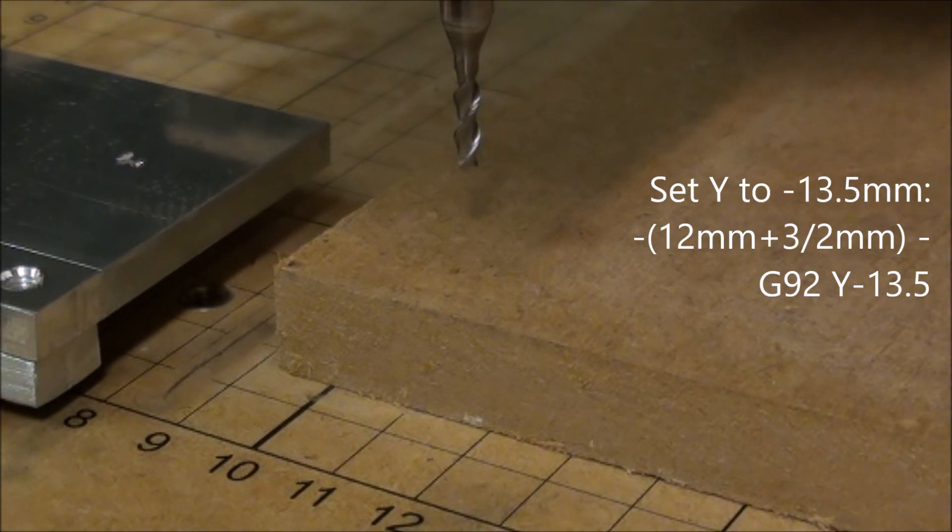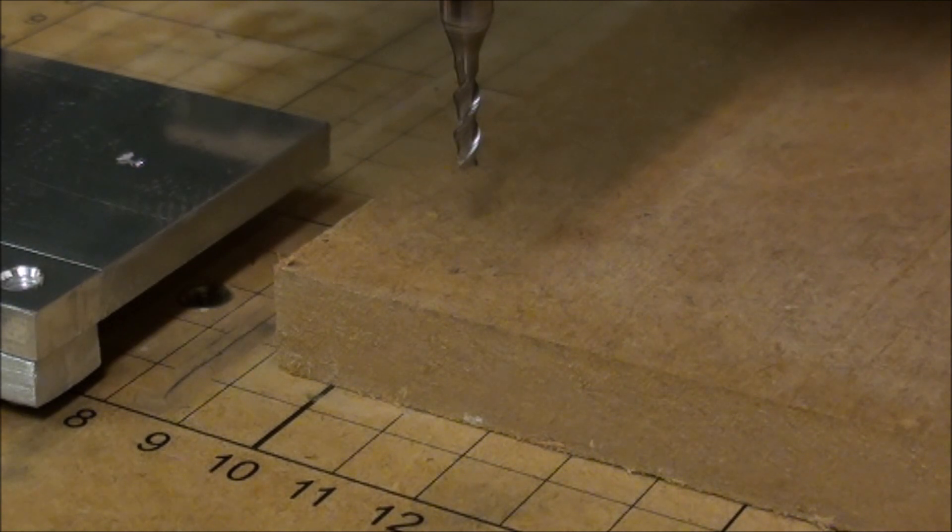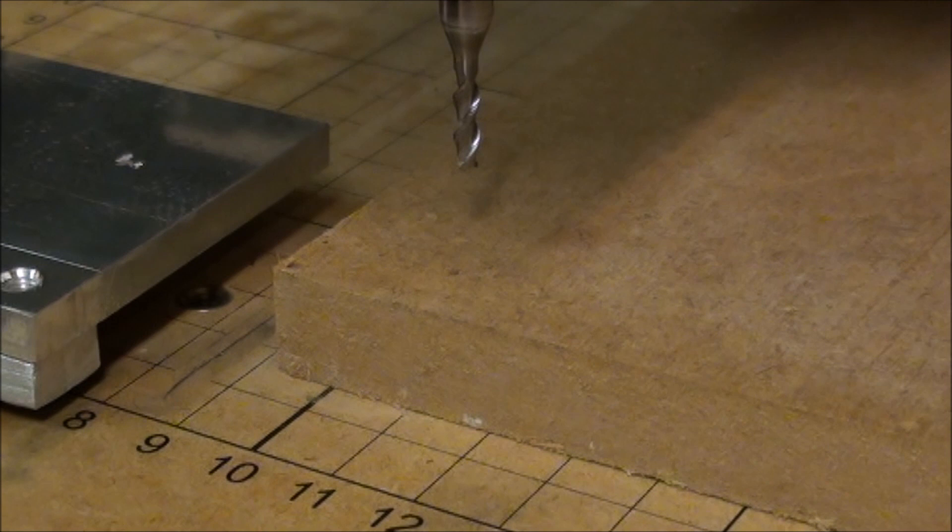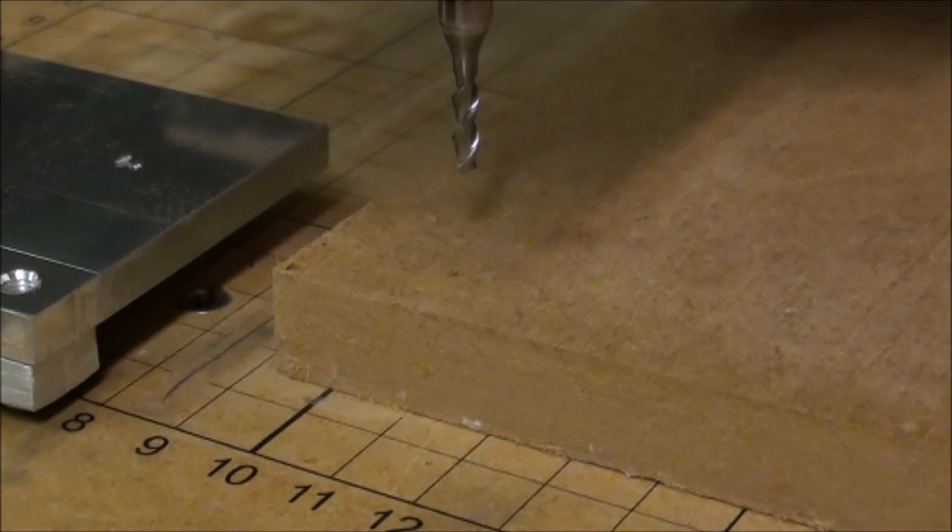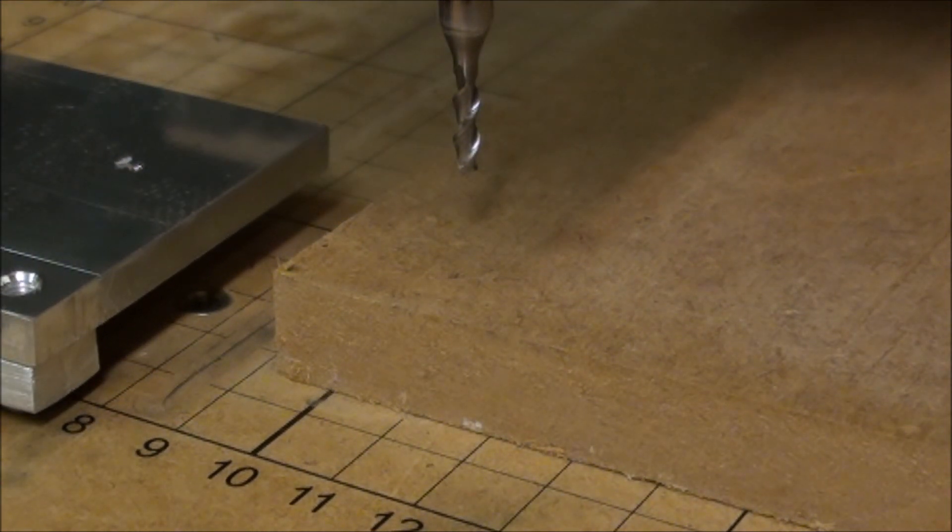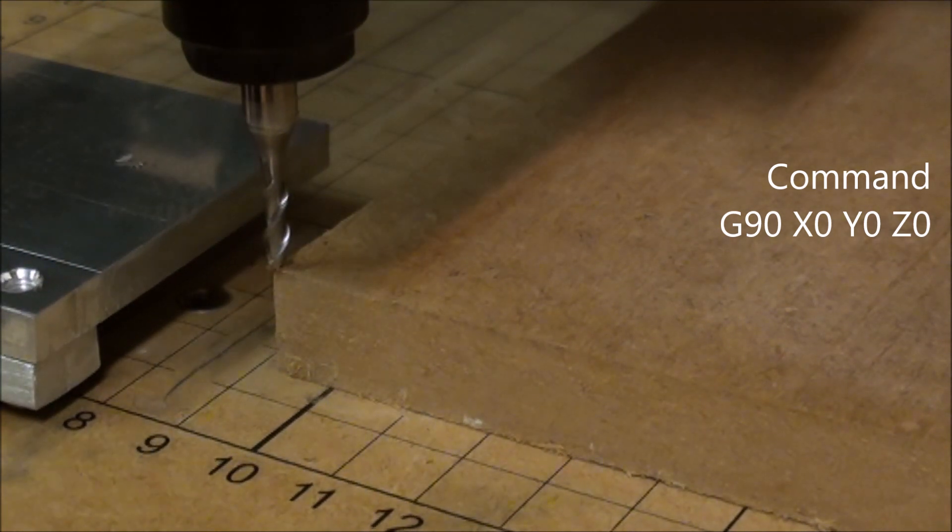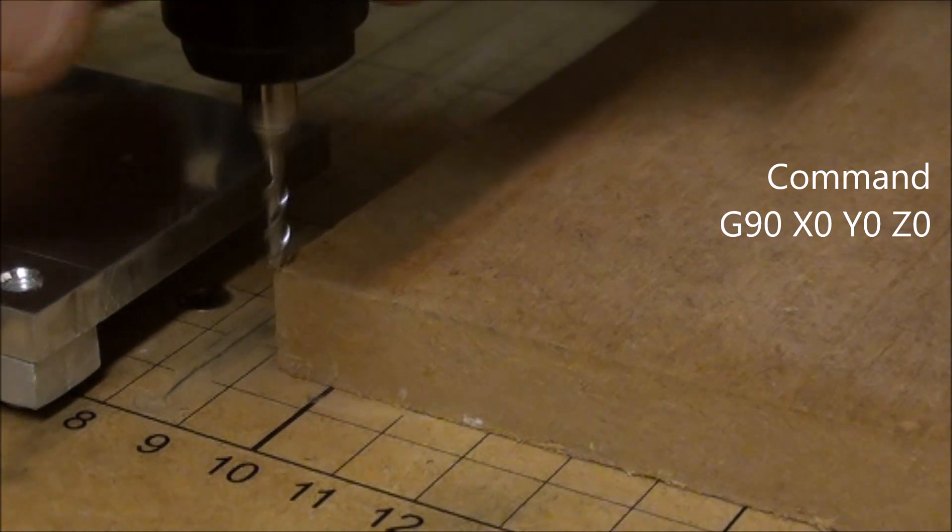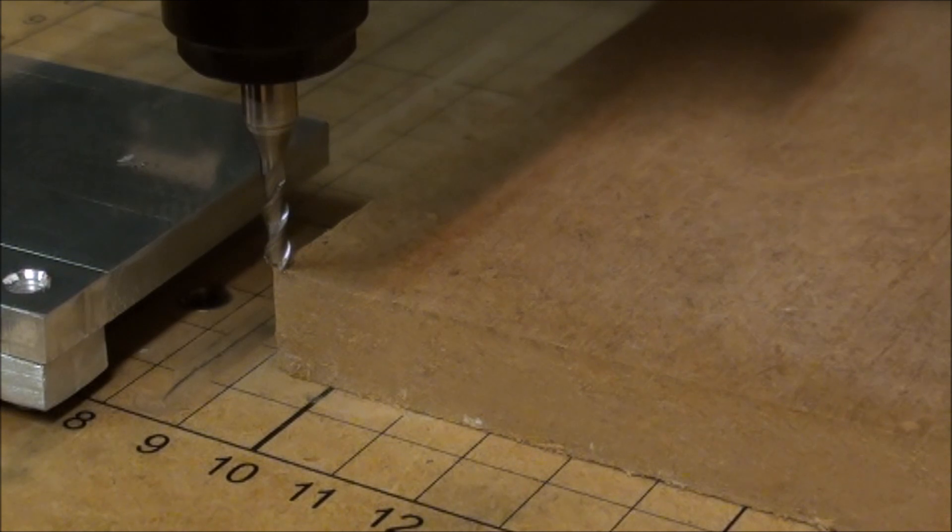Having done the zero on all three axes, I've now moved the bit a little out and then I'll just see if I call it back to zero if it works. And we found the zero in the corner very nicely. So this is how we do it.